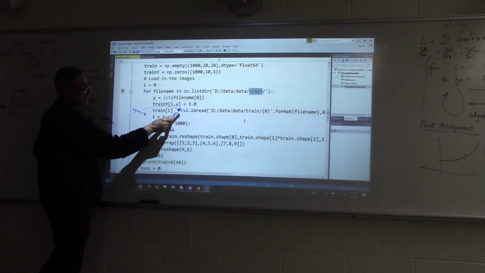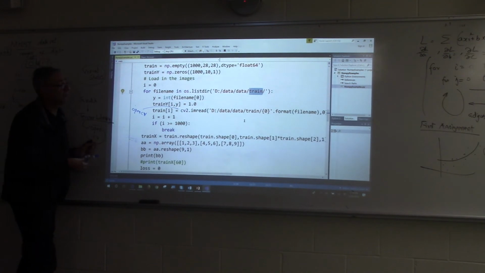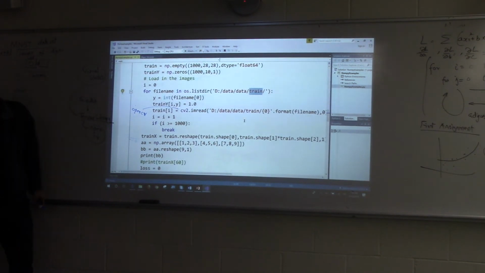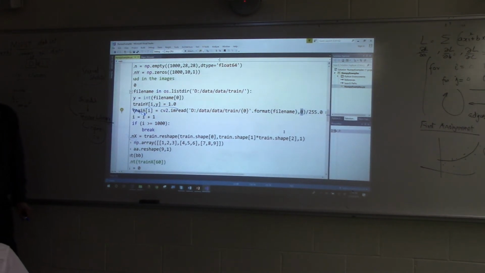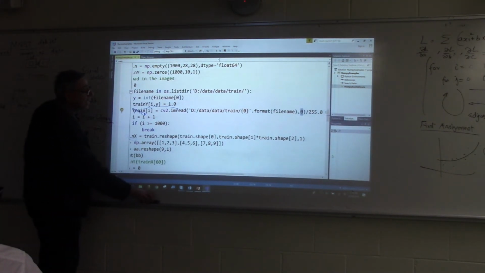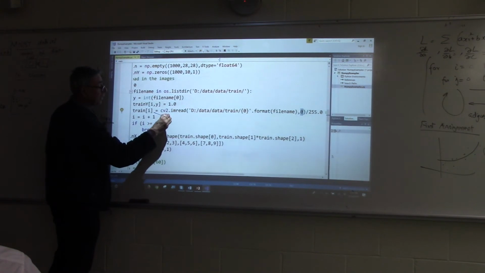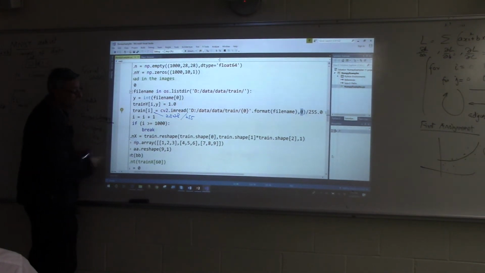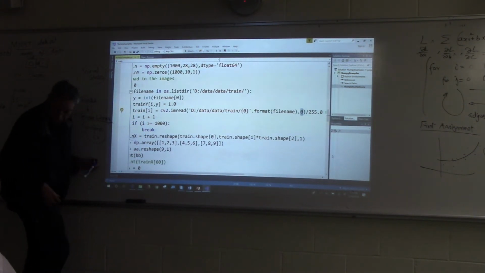The OpenCV library has an imread function, and if we give it a file name, like a JPEG or a bitmap or whatever, it will read it into a two-dimensional array. It has two parameters over here: 0 means read it as grayscale, 1 means read it as a color image. Do you notice over here I'm dividing by 255? So each image will be 28 by 28, but each pixel value will be divided by 255, right? Because I only wanted 1,000 images, I got out of the loop after 1,000.